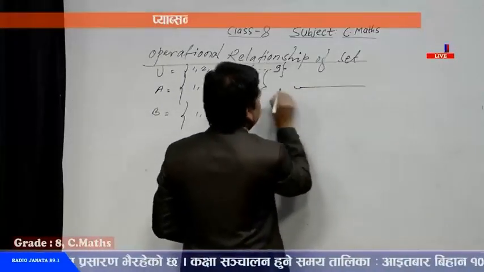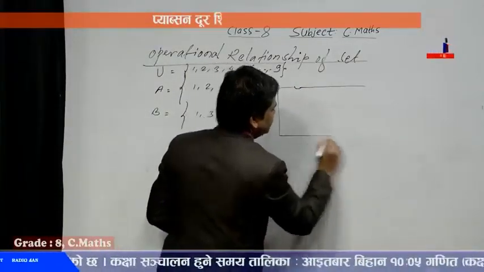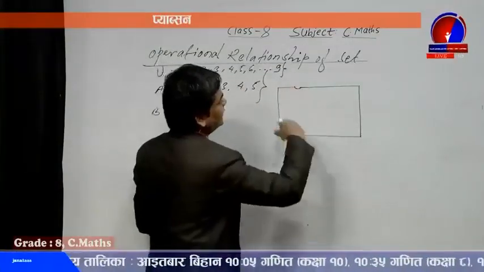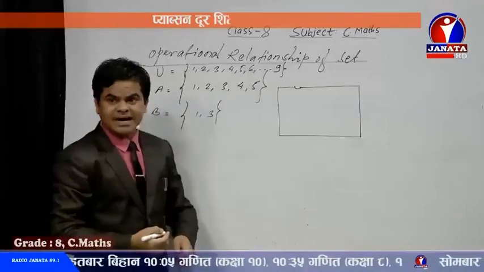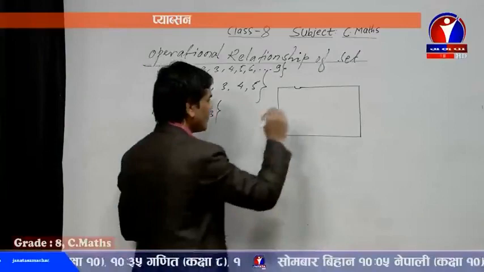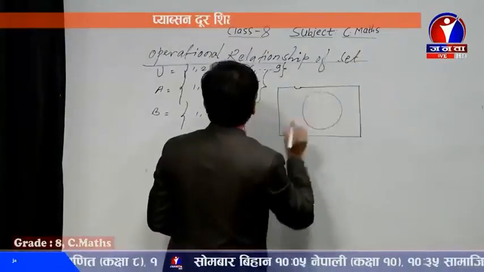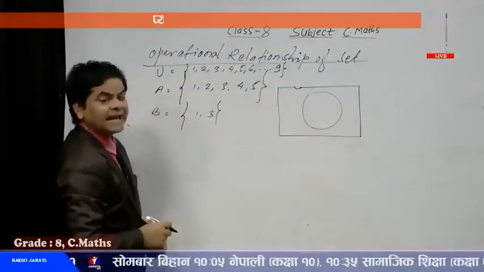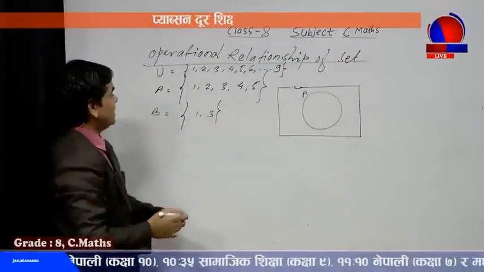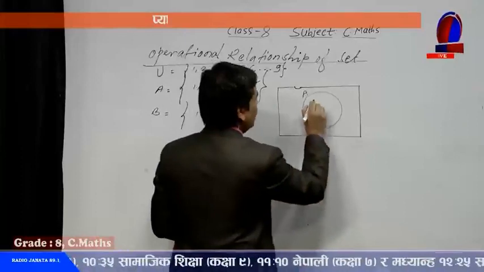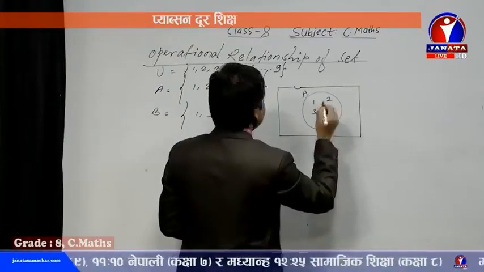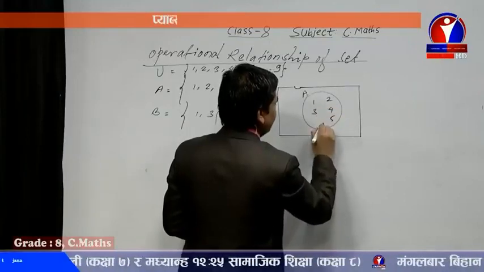Let's prepare a Venn diagram. A rectangle attached to the universal set U. It's a rectangle, and the whole area inside this rectangle is denoted by the elements contained in that universal set. So now let's prepare the biggest among these two subsets, A. A is the biggest, that's why first of all let's keep A. What are the elements contained in A? 1, 2, 3, 4, 5.